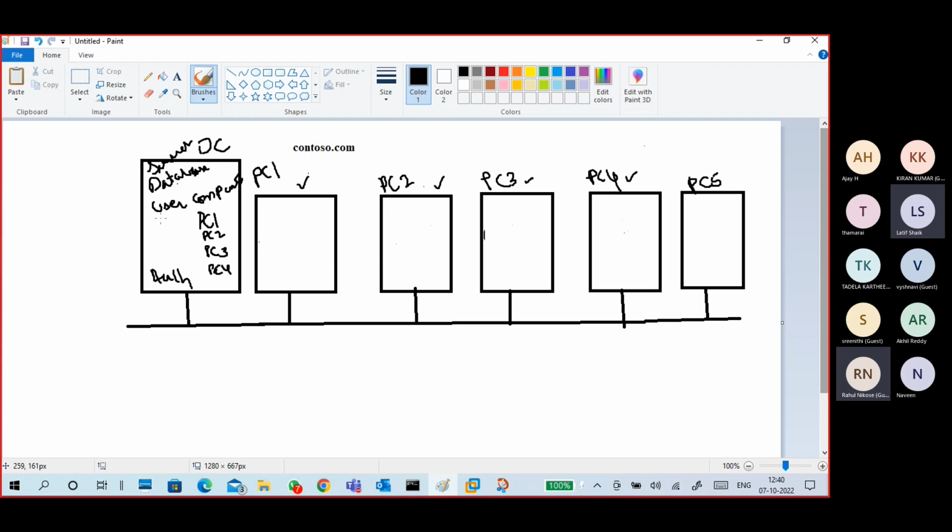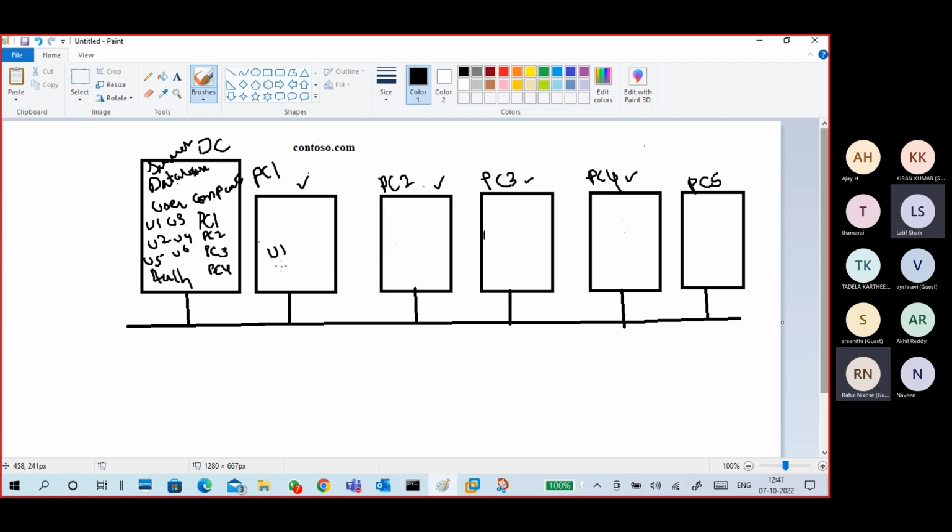Next step, you have users. I am creating users here in the domain controller: user 1, user 2, user 3, user 4, user 5, user 6, user 7, like that I can create. Now user 1 logs in to PC1.